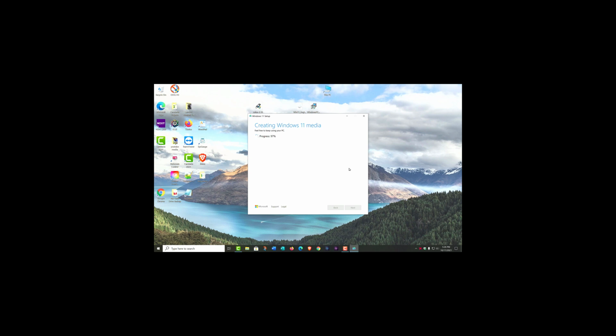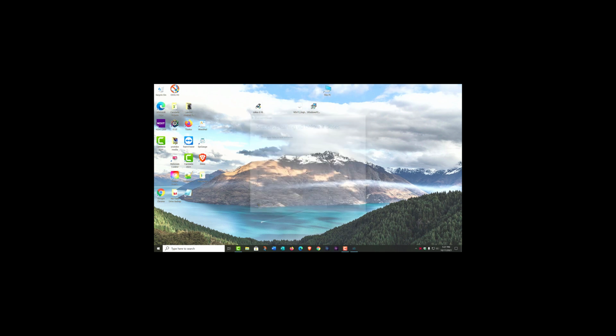All right guys, I'm back. So you can see it's almost done. This method here creates the flash drive in the FAT32 file system, not NTFS, which is kind of puzzling because if you're going to boot off this flash drive, this will boot pretty much from any computer, old or new. But presumably you're doing this on a newer computer that meets all those hardware requirements, especially the UEFI BIOS and Secure Boot, then, I don't know, it just doesn't make any sense.